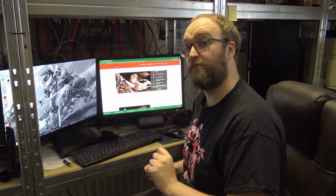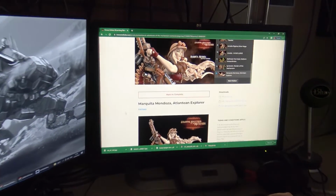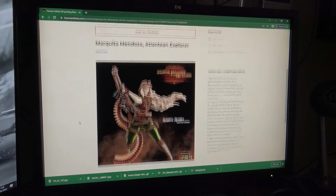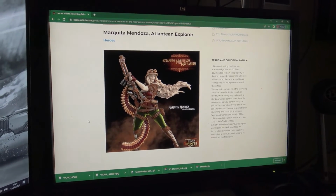So if you're new to 3D printing, be patient. I will give as much information as I can to make it seem a little less daunting in a way. So the first thing to do is to pick a miniature, which I have already done. And this is, the name is Marquita Mendoza, Atlantean Explorer. I wonder why I picked her. I wonder, could it be the machine gun? I think it's the machine gun.